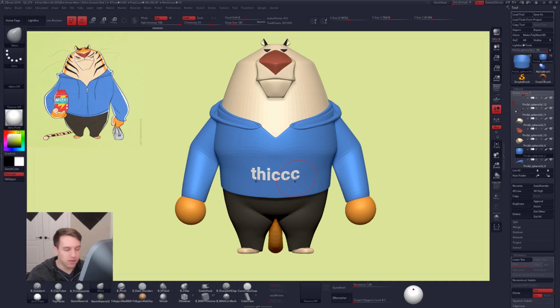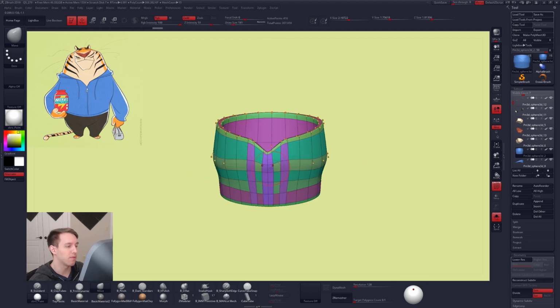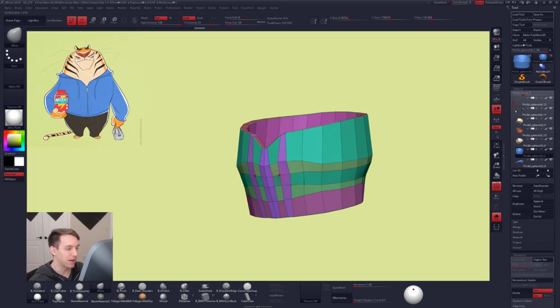Bunch of new updates to check out. The new Snapshot 3D tool. All the new BPR filters. Some cool stuff. ZRemesher 3.0. Better than before. Which I don't think really anybody was expecting that one. It's pretty crazy.